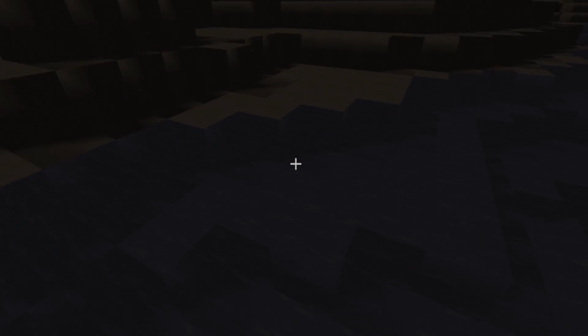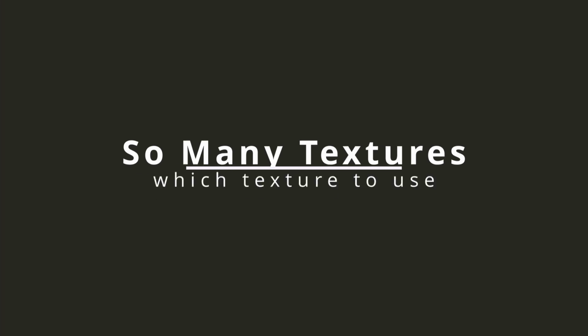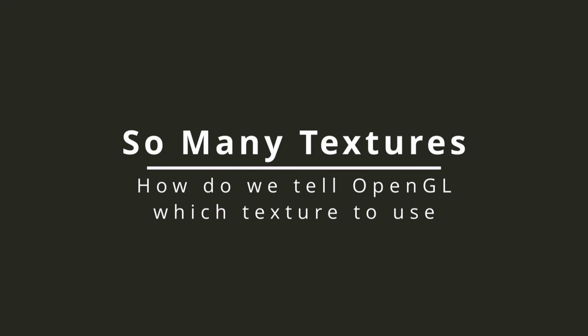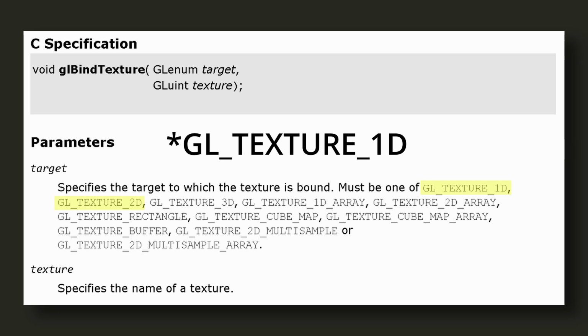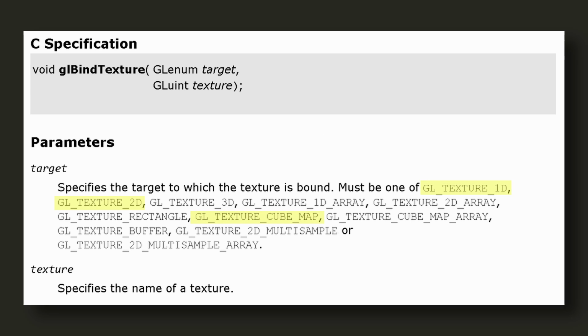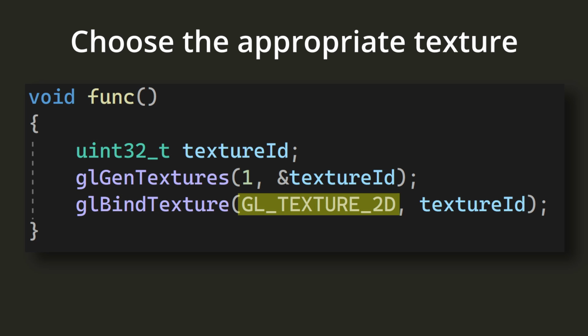Don't worry if you don't understand these details, we'll have an entire episode dedicated to cube maps later in the series. All this talk about different types of textures probably makes you wonder, how can we tell OpenGL which type of texture we're using? Well, every function that pertains to creating and uploading texture data in OpenGL takes one parameter, the texture target. The texture target can be one of many things. Some of the most common enumerations are GL_TEXTURE_2D, GL_TEXTURE_1D_ARRAY, or one of the many GL_TEXTURE_CUBE_MAP_POSITIVE or NEGATIVE_X, Y, or Z enumerations for cube maps. You can simply choose whichever texture target matches what you're trying to do when you create the texture.